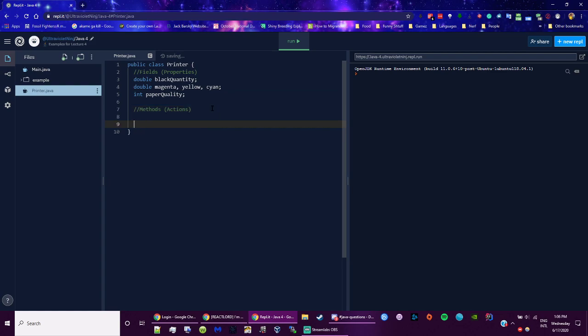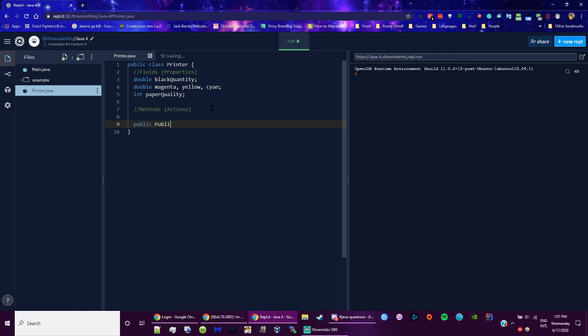So the first type of method, which is rather important for initializing objects that I want to talk about, is a constructor.